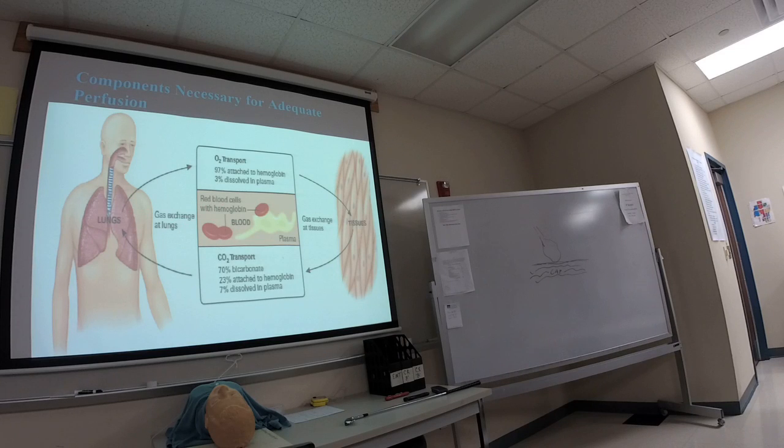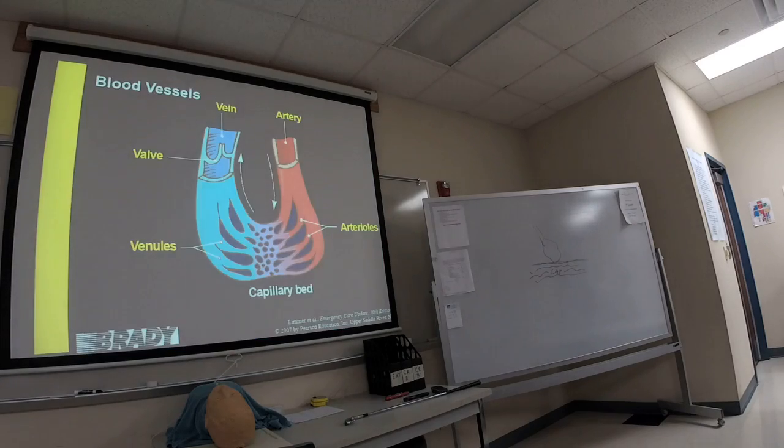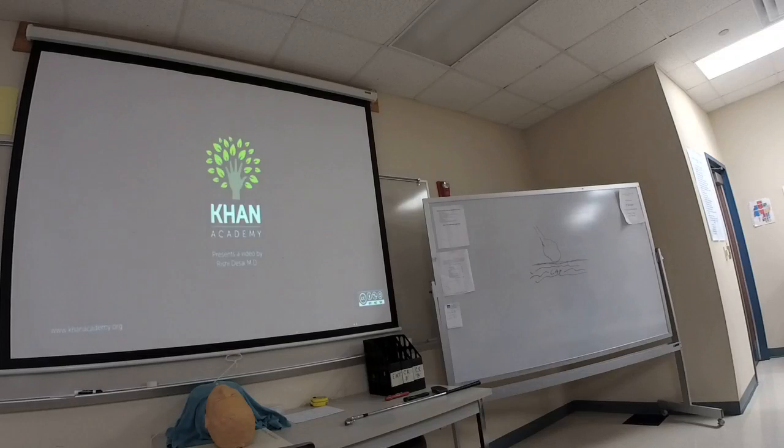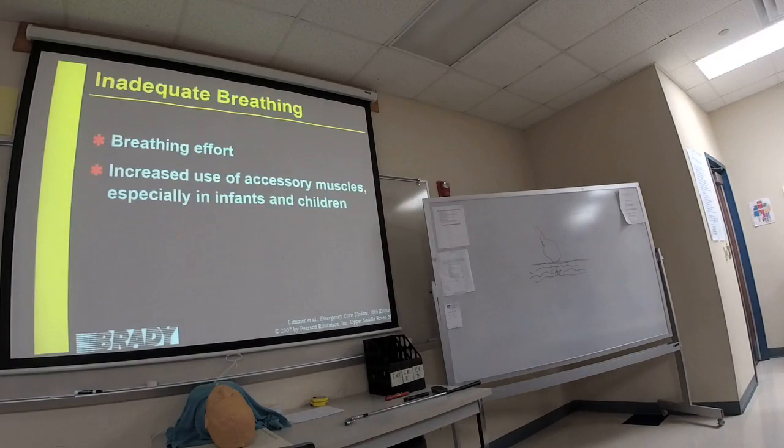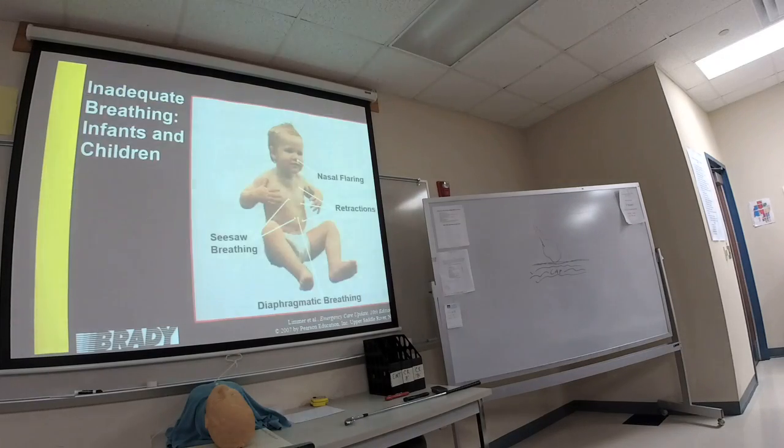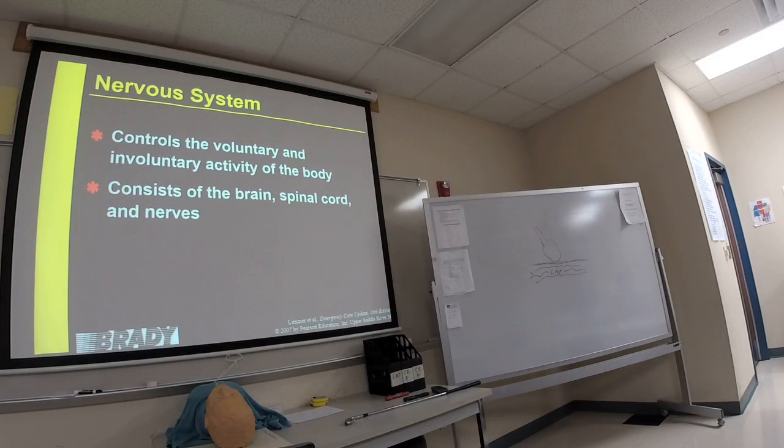And then there's this thing when we talked about how carbon dioxide is transported back to the lungs, that chloride shift. Remember it's broken down 70% in bicarb. Only about 23% is attached to the hemoglobin. It's broken down into bicarb when it's inside the cell. So when it gets back to the lungs, it reforms back into CO2 and it's eliminated. Questions there? A little clarity on those respiratory groups.